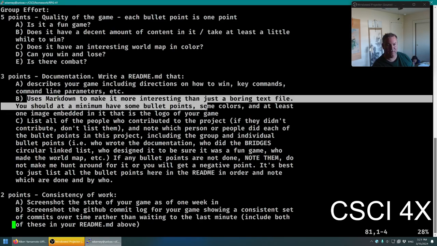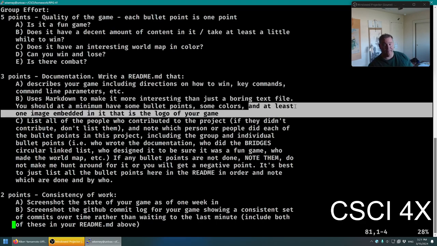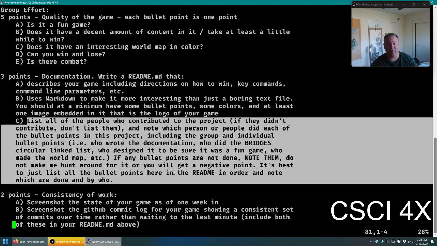Nice. Okay, so you guys need to use Markdown. And you also need to make a logo for your game, some sort. So you have to have a picture in it that is embedded, and that is the splash screen or whatever, some icon representing your game, right? Next up, this is the most important one here, which is your README file has to say who worked on each one of the bullet points.